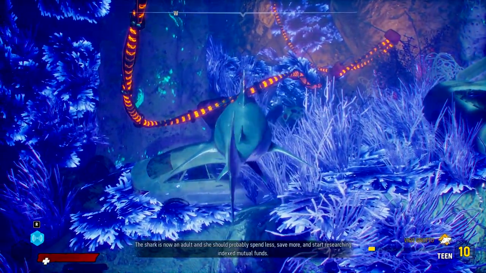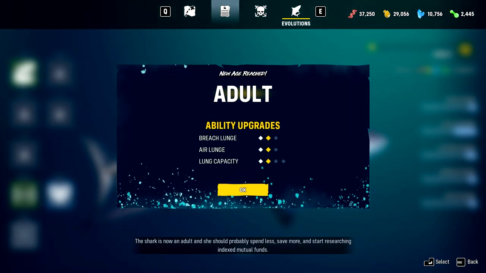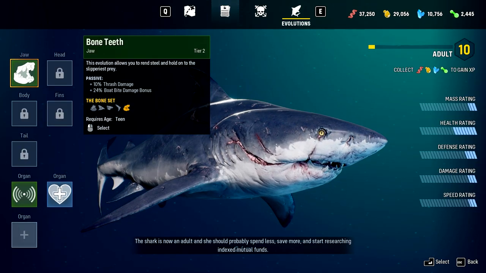The shark is now an adult, and she should probably spend less, save more, and start researching indexed mutual funds.